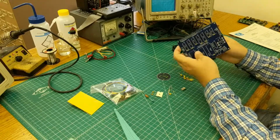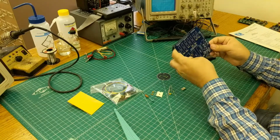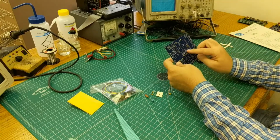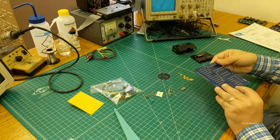We have one more capacitor than needed. Just double check here: 1, 2, 3, 4, 5, 6, 7, 8, 9, 10. Yep, one more. All right, so then I go ahead and solder them.